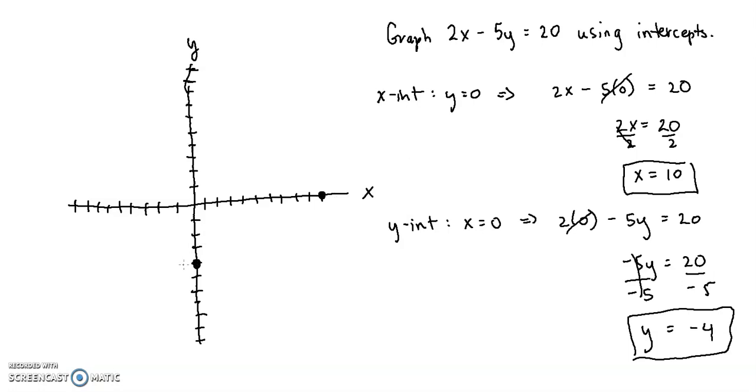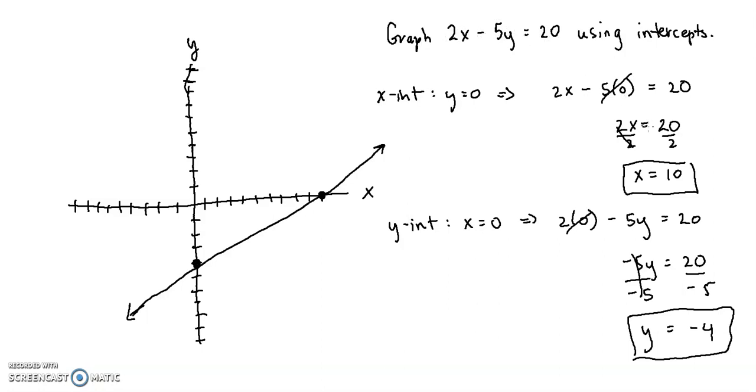So if I have an x-intercept at 10 and a y-intercept at negative 4, then my line has to pass through those 2 points. Okay, and sometimes that's easier to do than the methods that we're going to talk about in the next few sections. Okay, so you've probably learned other ways to graph lines. Don't forget the intercept method, because to get this equation in a different form, to do it a different way, it could get pretty messy. But this is pretty easy.